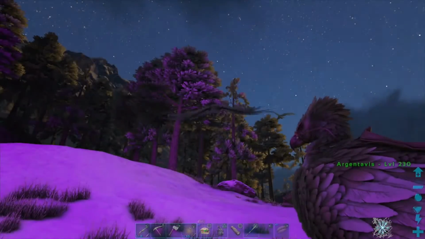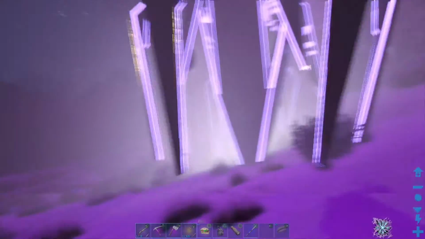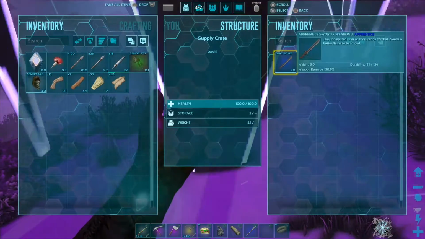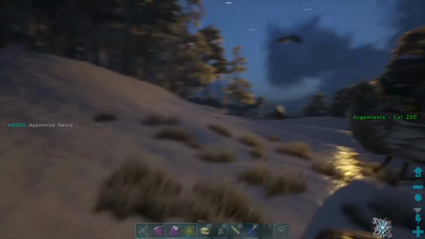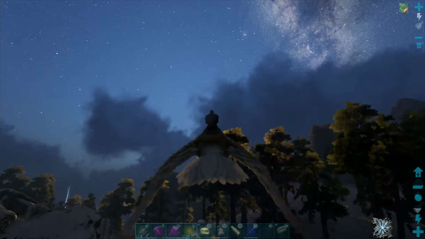Whoa. Where'd that guy come from? The Armitage literally was about to attack me, or should have actually. Okay, let's see how much. Alright, let's see what's in here. Ooh! An apprentice sword and. Oh, come on. Another gun grenade. Like, that'd be good for PvP, but I'm not doing PvP, so.